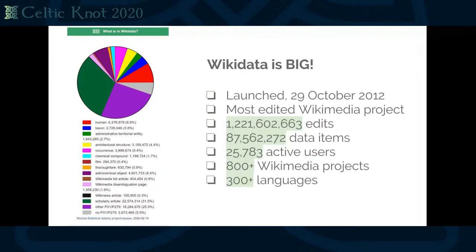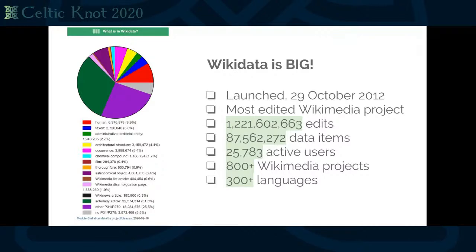What is in Wikidata? Wikidata was launched some 12 years ago, and it was originally created to solve the problem of unstructuredness in the plain text format that information in Wikipedia is usually rendered in, and also to provide a central storage location where all the different language Wikipedias can connect and talk to each other. Wikidata has since outgrown its intended purpose, and today it is the most edited Wikimedia project with more than 1 billion edits and 87 million items. And the numbers here in the slide keep increasing every day.